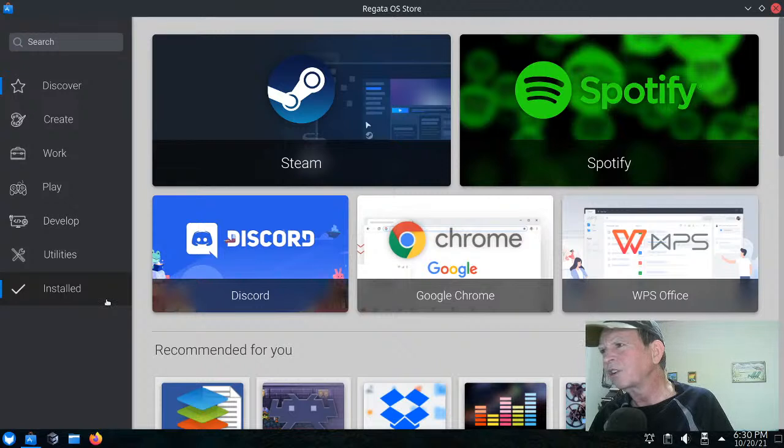But sometimes if you can't find it in this, you can look in zypper, the package manager, and check there. And I'll show you how. If you're not familiar with zypper commands and stuff like that, it's pretty simple.